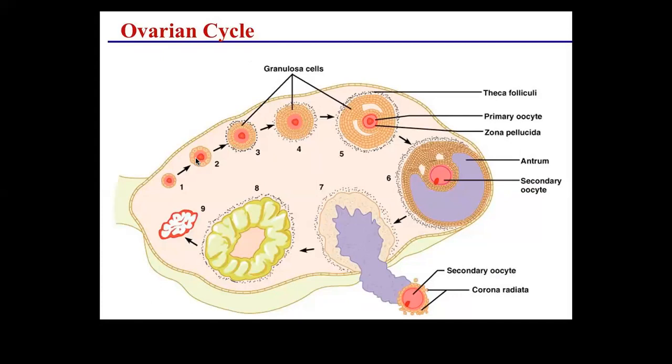Later on, when it enters into maturity, that means the girl is entering into the menstrual phase. When the menstrual phase comes, 2 to 3 follicles enter into maturity, that is, entering into the next stage of formation. So this is the primary follicle. What is the difference between primordial follicle and primary follicle? Here the follicular cells are simple squamous. Here they become cuboidal and later on they become columnar. So that is the primary follicle.